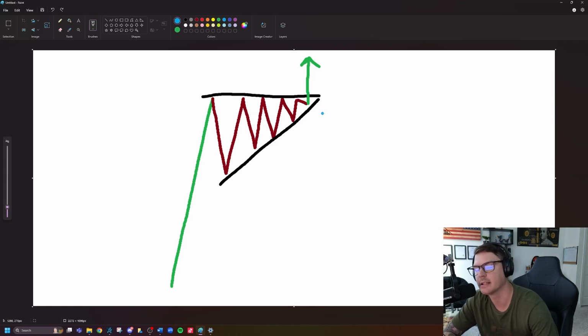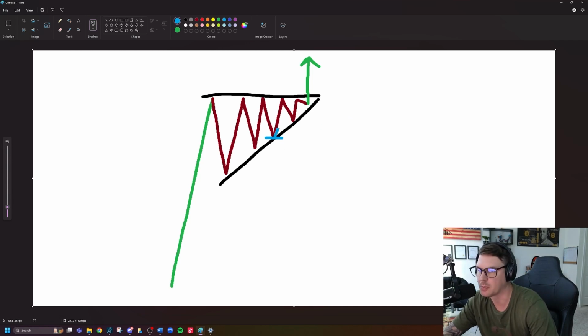Another way that you can take the entry on this pattern is on one of these higher lows. So let's say, for example, you notice the pattern shaping up here, and you want to take your entry on this higher low there. When you do that, your stop loss is going to be placed at the previous higher low because the formation of the pattern should hold true to making higher lows. Therefore, if this were to make a lower low, you would just close out and the pattern would be invalidated.